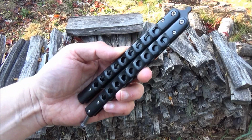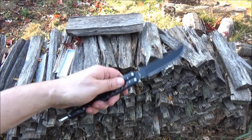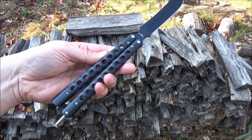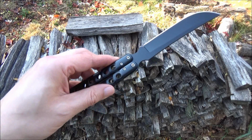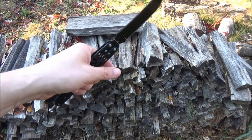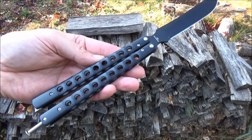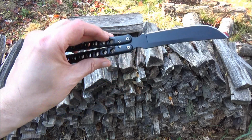Final thoughts on this Balisong. Well, I like that it's a big Balisong with good edge length. I like that it was only $20 and it came amazingly sharp for a cheap Bali. As for the drawbacks, well, it's heavy and clunky. If you want to do complex flipping tricks, this is definitely not optimized for that. And the steel will not have that good edge retention.